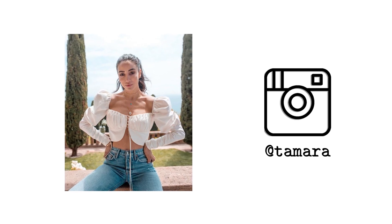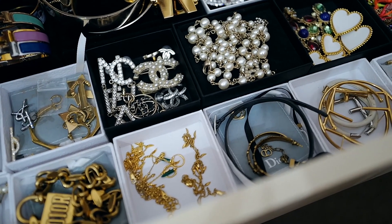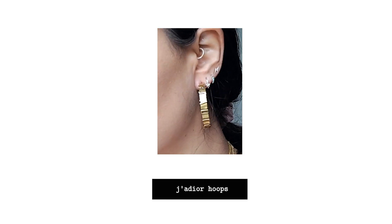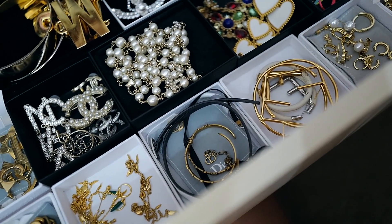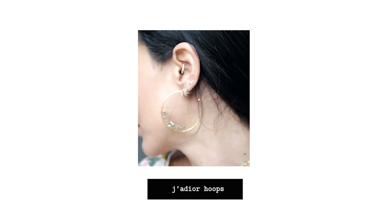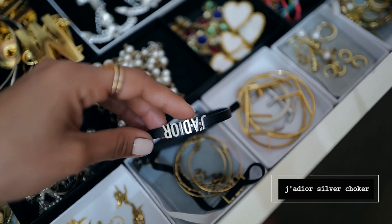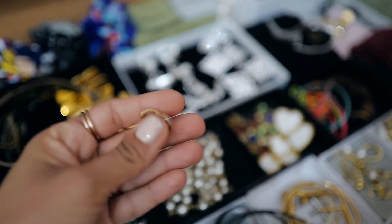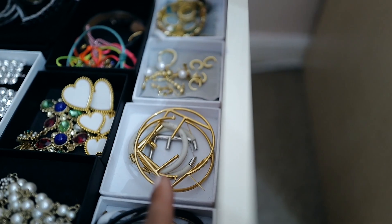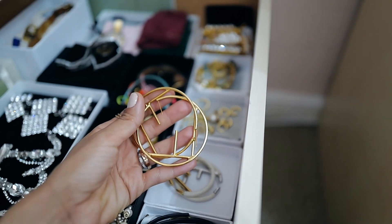I also have a little double earring from Misoma — very fine chain with little golden balls — and a very spectacular necklace that my sister borrowed for a day, which would make a perfect present for a friend, mother, or cousin. Over here I have some Dior hoops — I got one pair before a fashion show and another pair of thin asymmetric hoops. Then I have two Dior chokers: one says Ja Dior in silver, the other in gold.